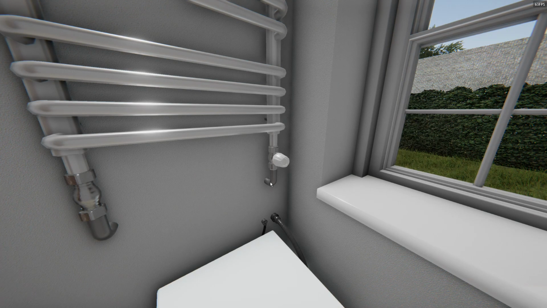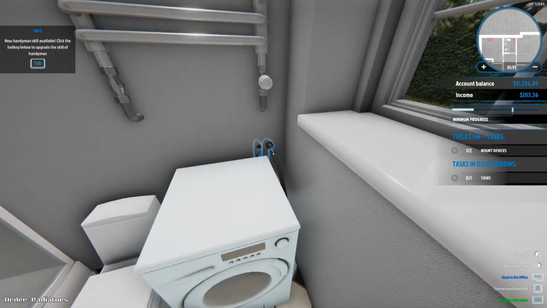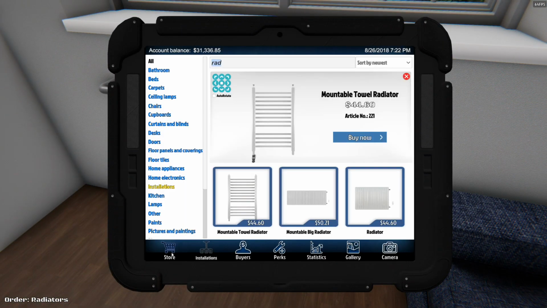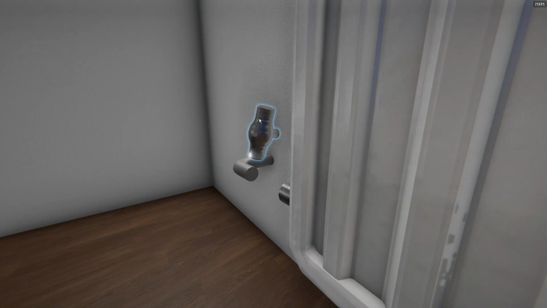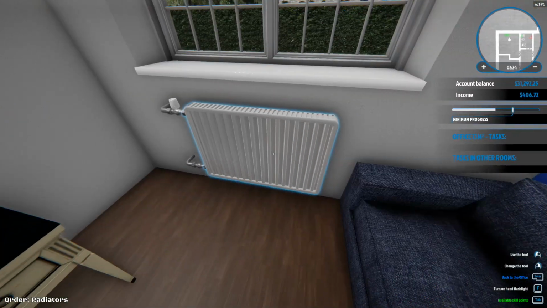Oops. I clicked that like 5 times, but cool. Is that actually mounted? Yeah, it's mounted correctly. Radiator. There's something actually semi-satisfying about mounting an item. Like, it's way more of a pain in real life to do this kind of thing, but it feels nice.